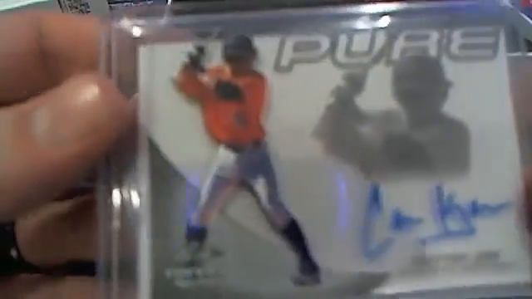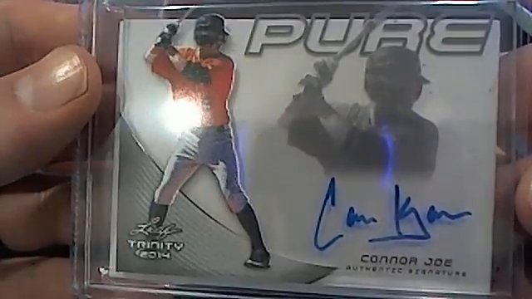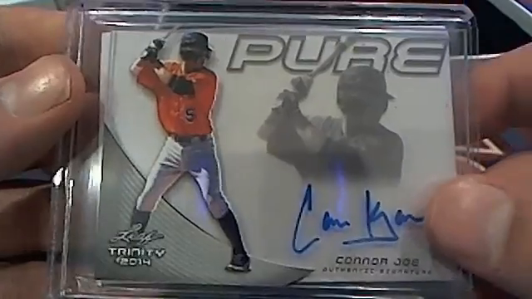Yes, sir. Next up, we got a Connor Joe right here. Check that out. Connor Joe. Let's see. That's going to go to John B right there. John B. Very nice. Connor Joe going out to John B.